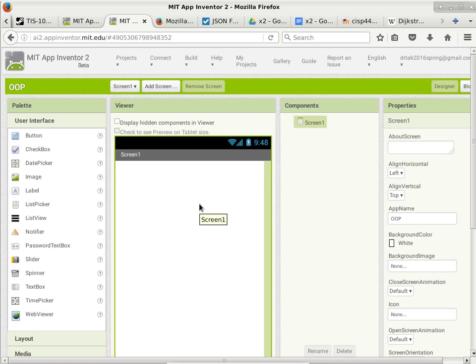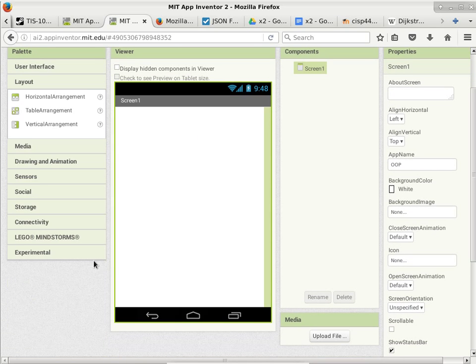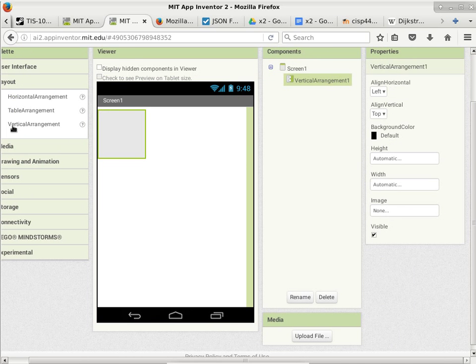So as I said, we will have groups of components where you can say, I want this, this, and this to be together as a logical unit. We'll start with some vertical arrangements. I'll plug two of these here, and inside these two vertical arrangements will be identical user interfaces.